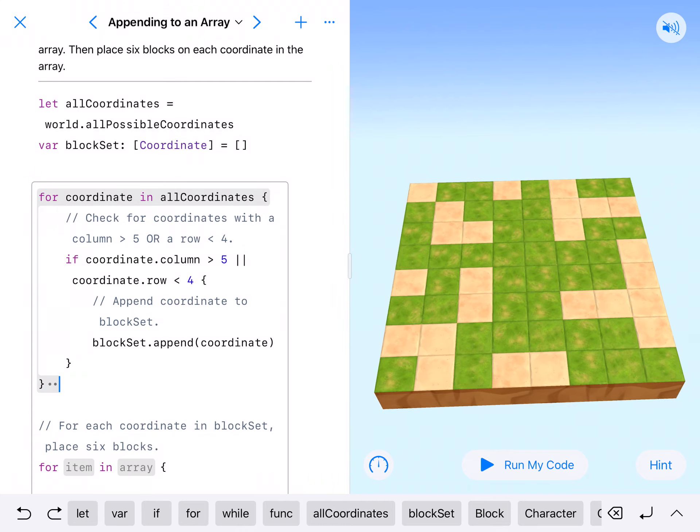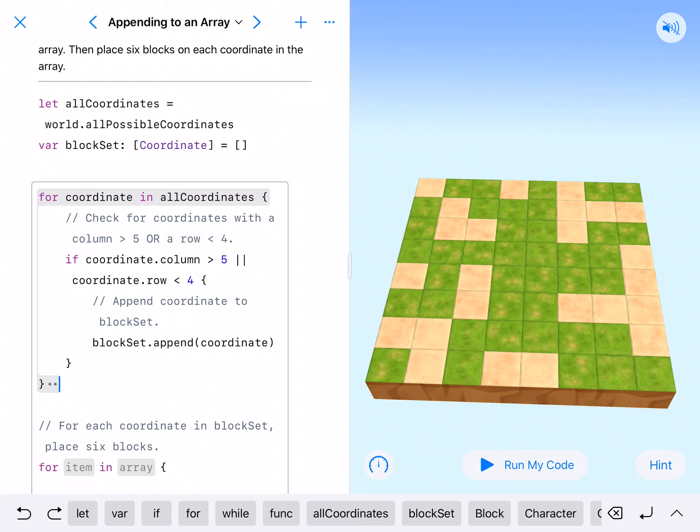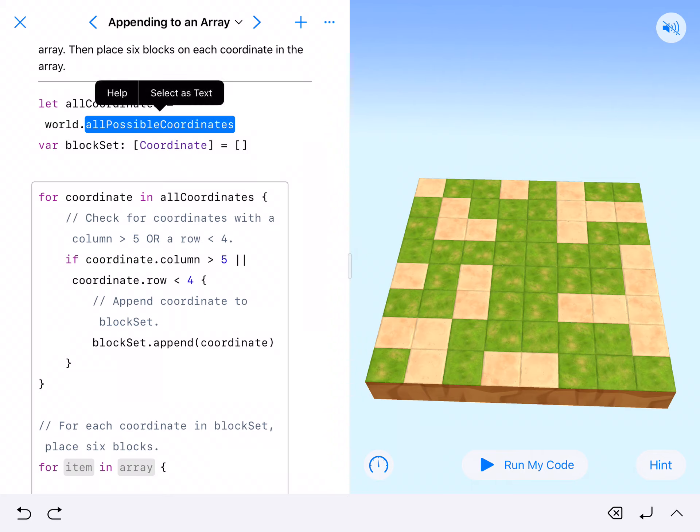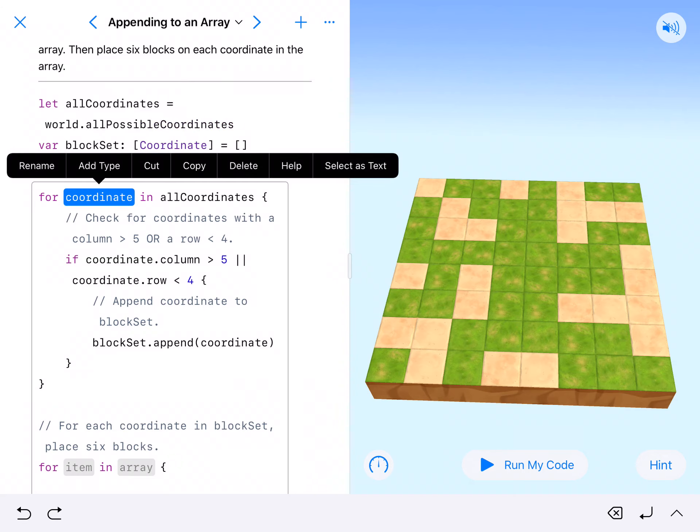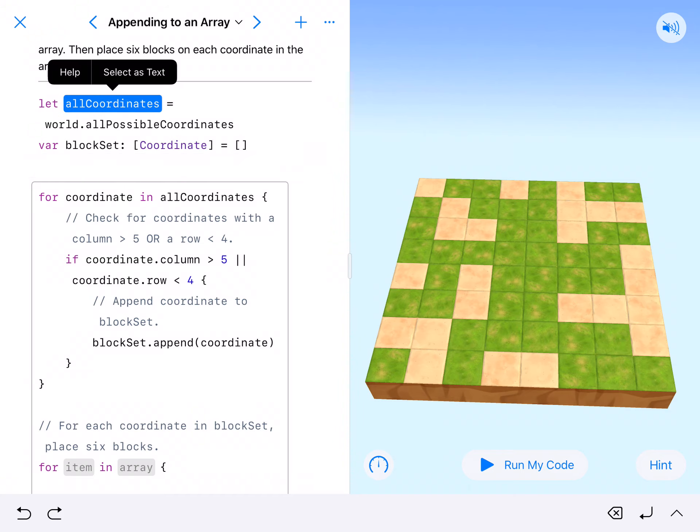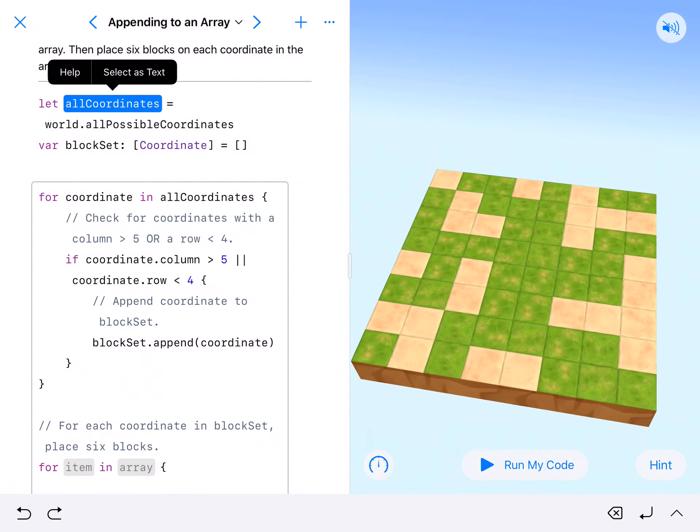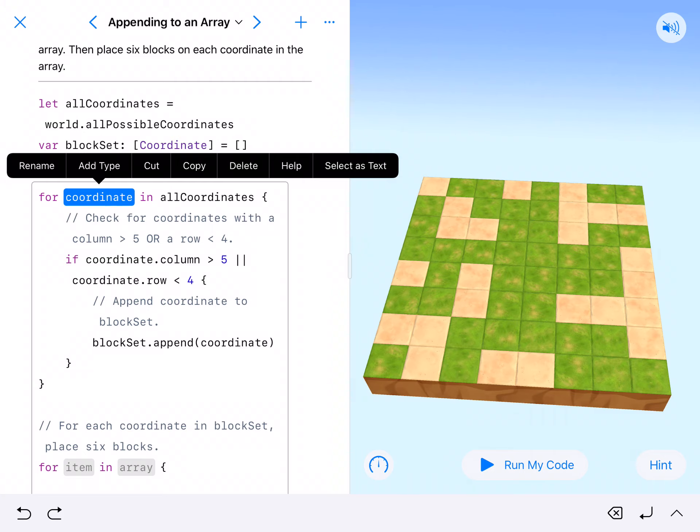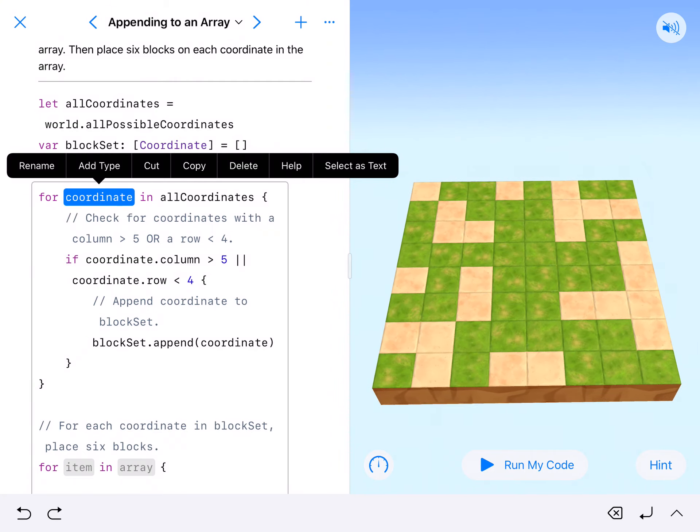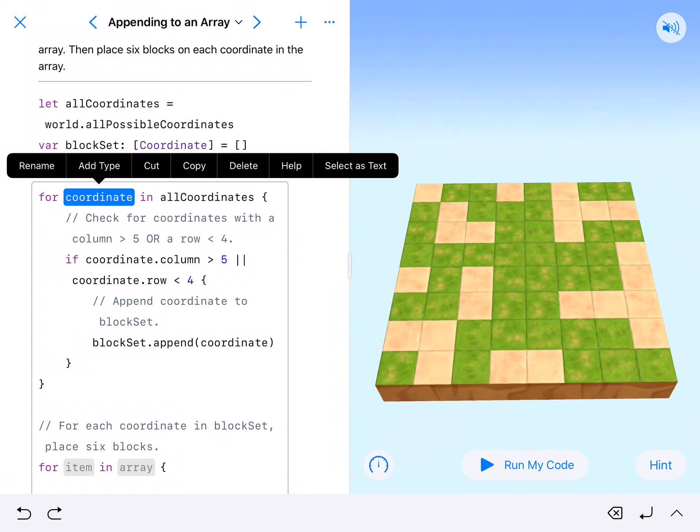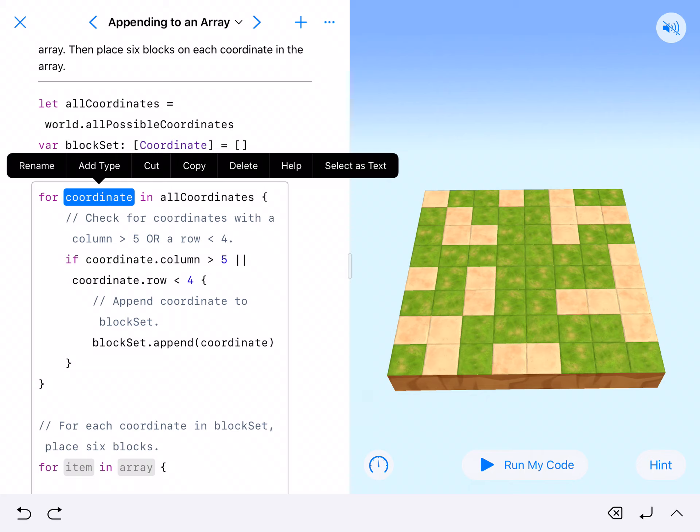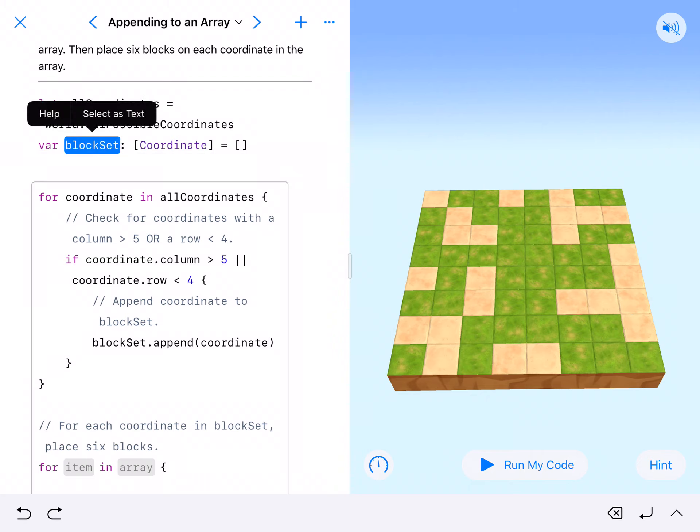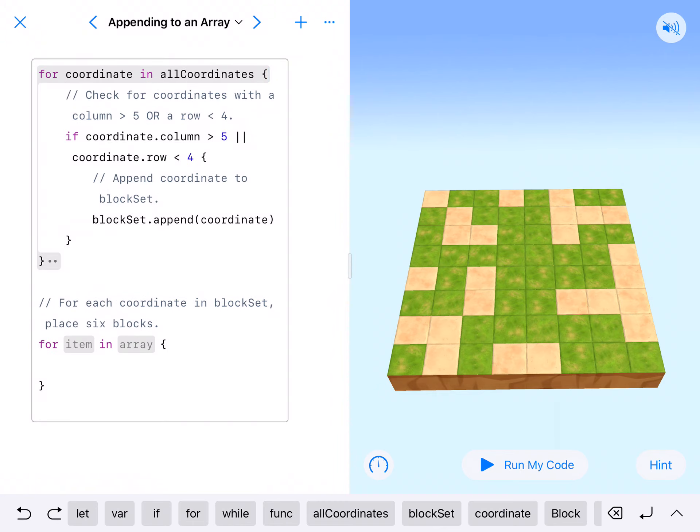So we've got to tell them what we want to do. So this is kind of what it is. So it's like, hey, if I want you to go put something at each table in the classroom, all right? So for coordinate in all coordinates, so in my classroom at each table. So these coordinates here are where we want it. So for coordinate in all coordinate is like this map is my classroom. So on this map, at these spaces, I want you to put the lab equipment or the equipment that we're going to need for the day there. So put an iPad at every table.